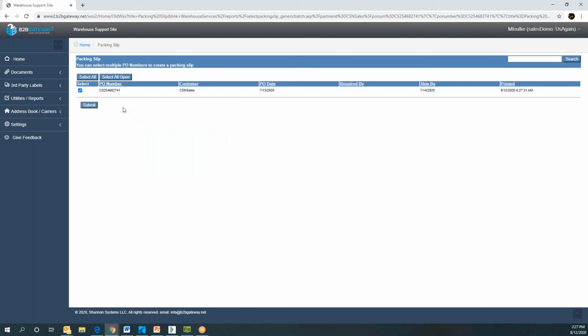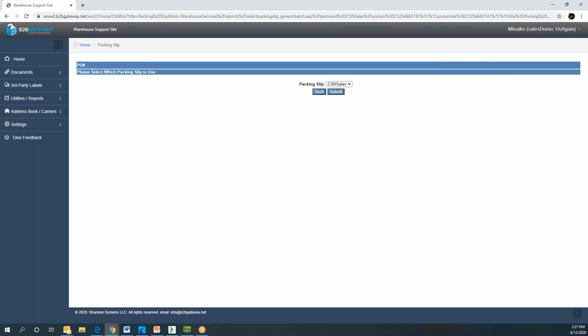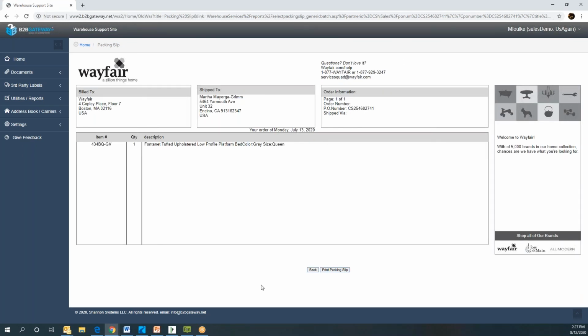Here's the information that came over from the PO, and there's your packing slip. We'll make sure that the logo from your trading partner is listed on there. Now, pick list versus packing slip. A pick list is something that we could set up for you as well. That is going to be used at the warehouse level. So you're going to print a pick list, and then your warehouse people will go around and collect all the items that need to get shipped off of that pick list.